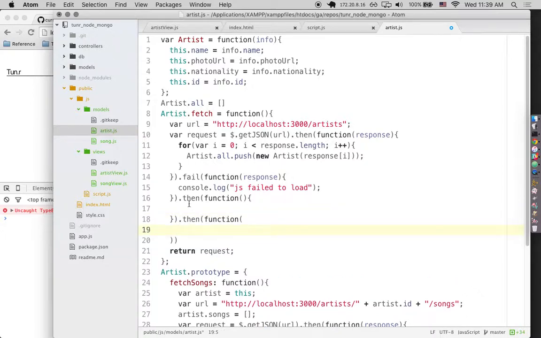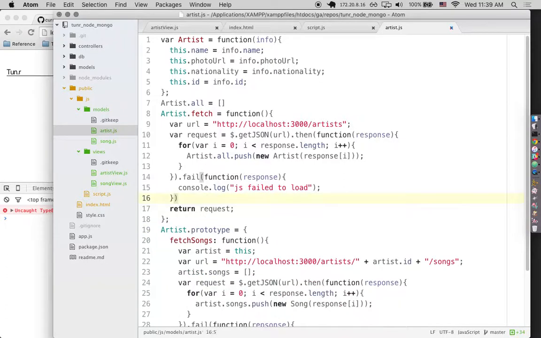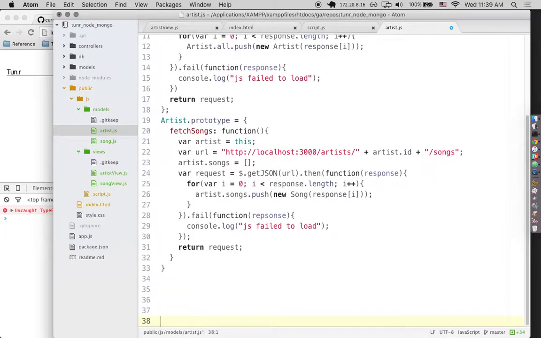And you may be sort of wondering why. This is kind of a pain in the butt. This is starting to get into callback hell, where you have a whole bunch of callbacks and you don't really know what each one is doing. So the reason we're using .then is because of this.